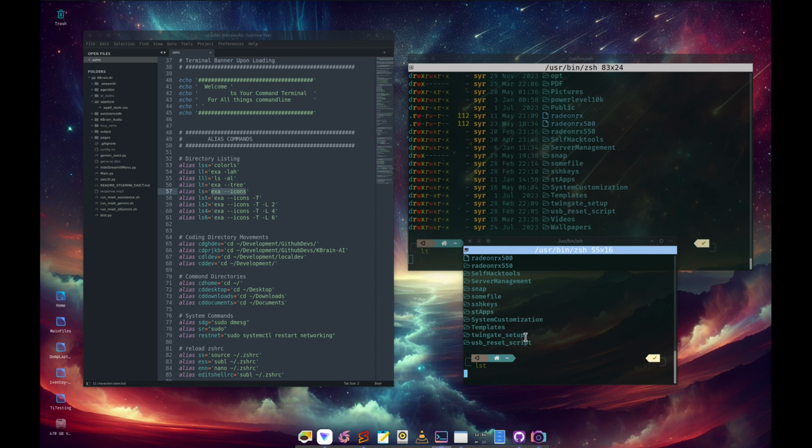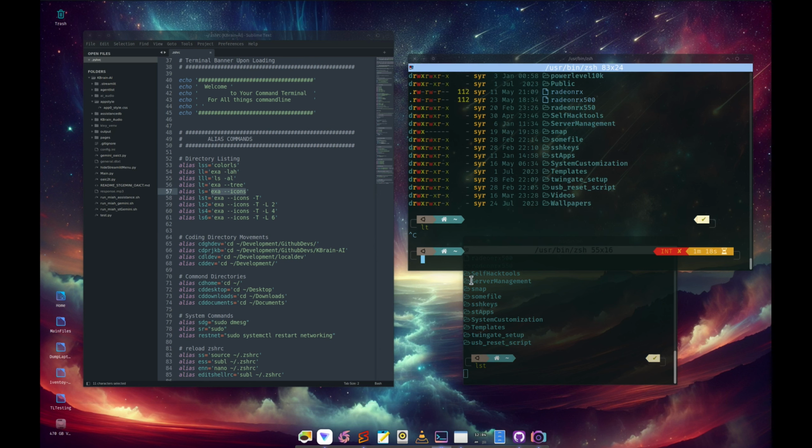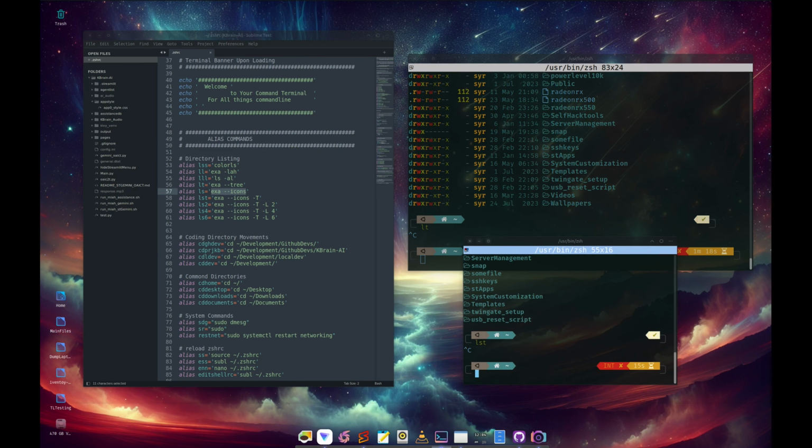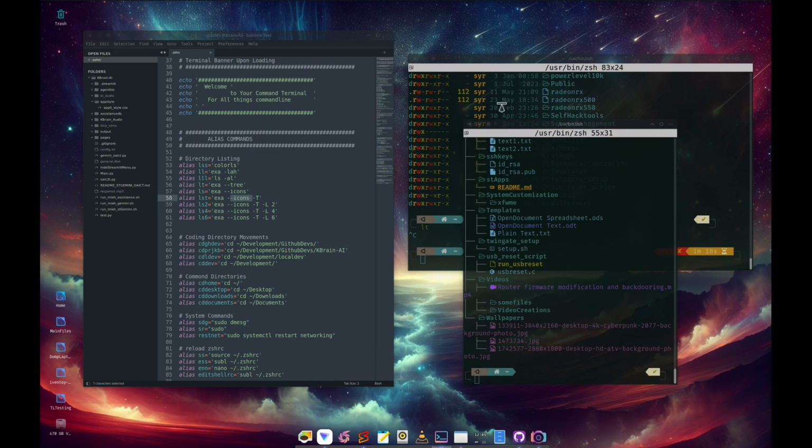Okay, maybe something is wrong here. Something is probably running, so let's just cancel that. But it runs those commands. So you can do ls2. ls2 means that you just take 2 levels. So you want to do the tree, but with 2 levels. These ones are similar, but this one has the icon. If you do ls2, it means you define two directories down. As you can see, it's already showing you the 2 directories.